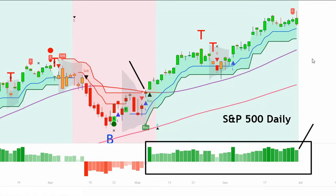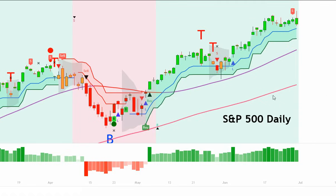Momentum signals are flipping. Some haven't yet, but we're getting a boatload of them flipping on the NASDAQ. Again, the bars here represent the trend. We started seeing warning signs with the orange bars. It went to red. You don't always get that. Here we got orange and red bars flip back to green. We've been with green bars ever since, reflecting the trend. If it starts going orange or red, then again, that's a warning that we're at risk of changing the trend. The bars I showed you earlier were momentum. These bars are trend.